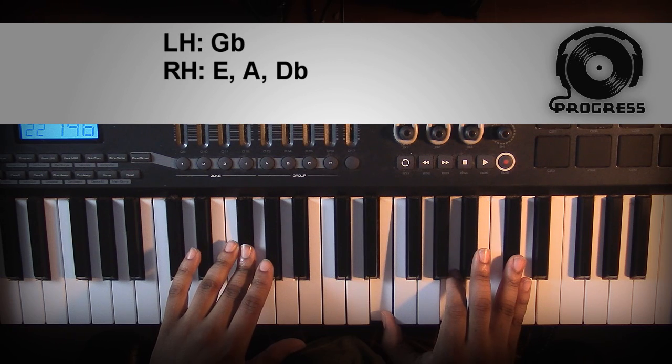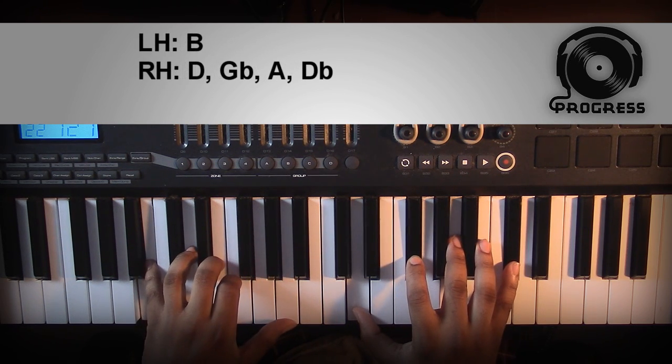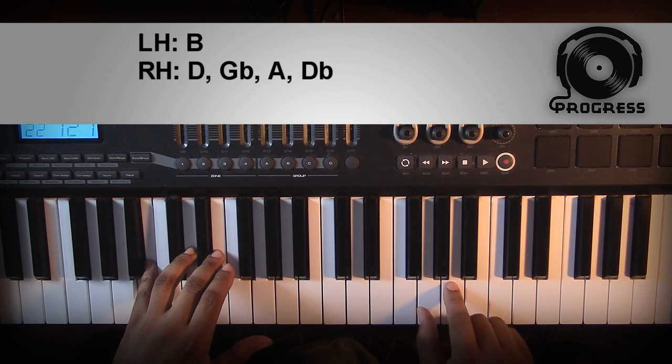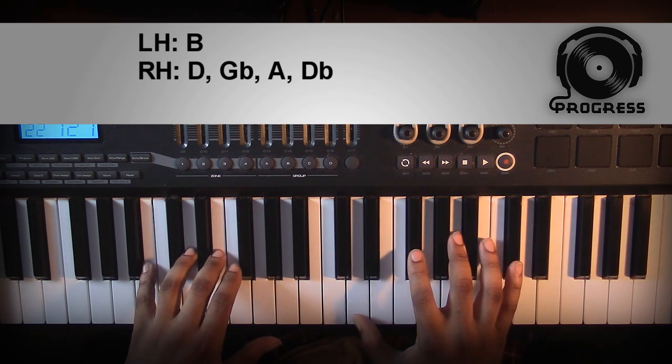The third chord is going to be a B minor 9 chord. Left hand you have a B. Right hand you have a D, a G flat, an A, and a D flat.